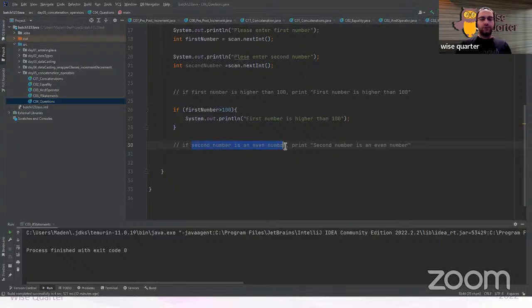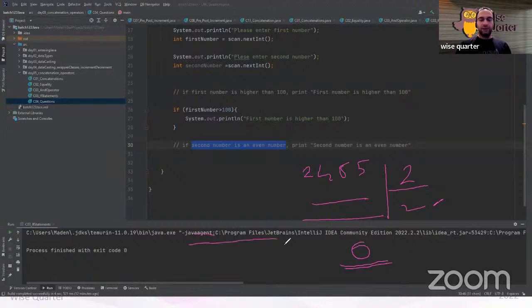Do you know what's the condition for an even number? An even number can be divided by 2. If I divide the number by 2 and the remainder is 0, it means it is an even number. If the remainder is 1, it is an odd number.